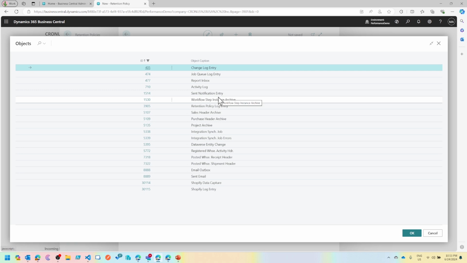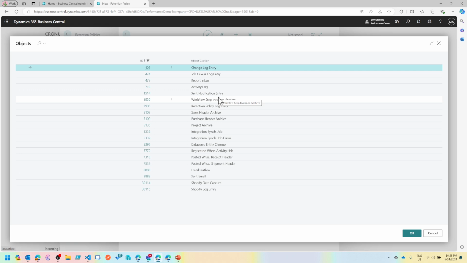Now, how does this happen and how do these tables pop up here? This is defined by the partner who builds the extension, because they are in a better position to judge which table in their solution is an archive table or a log table. They will be able to provide those tables in this area, saying, okay, I know that this is a log table and I'm allowing this table to be part of the retention policy so that you can then set it up for your tables.